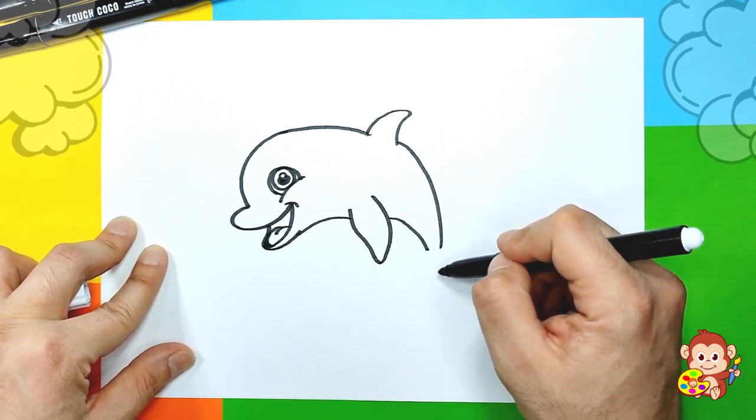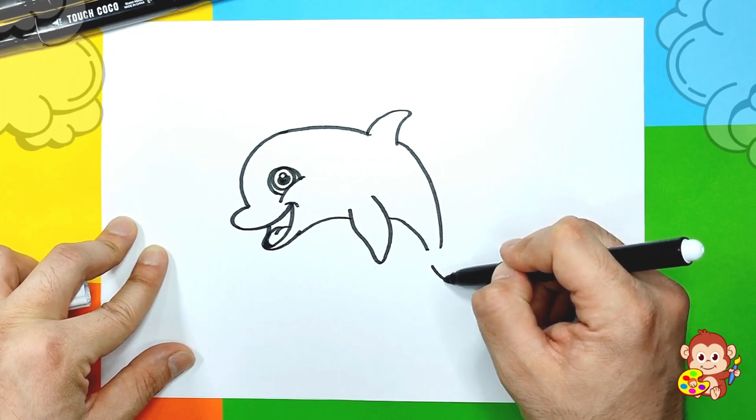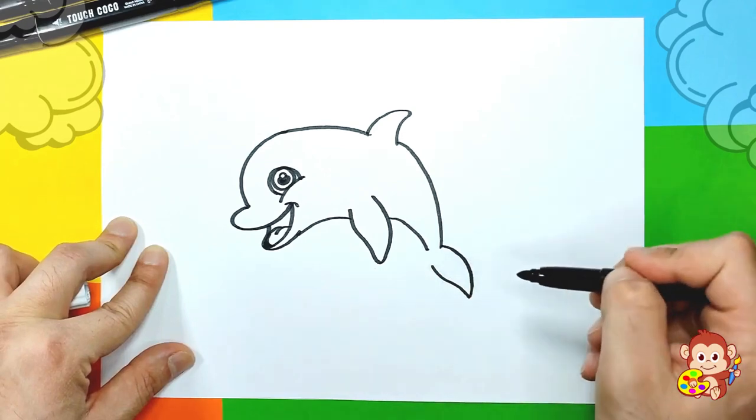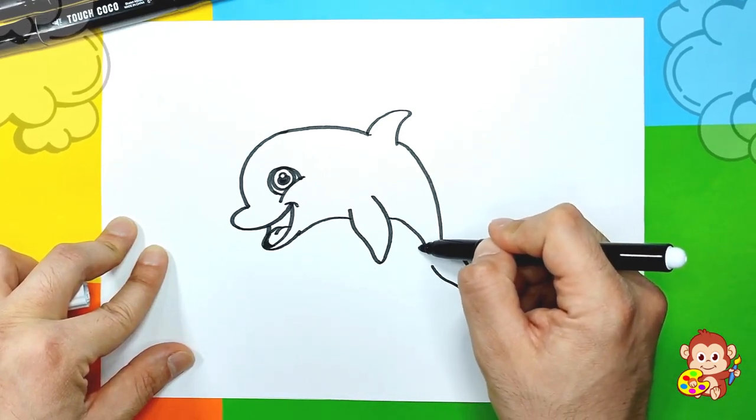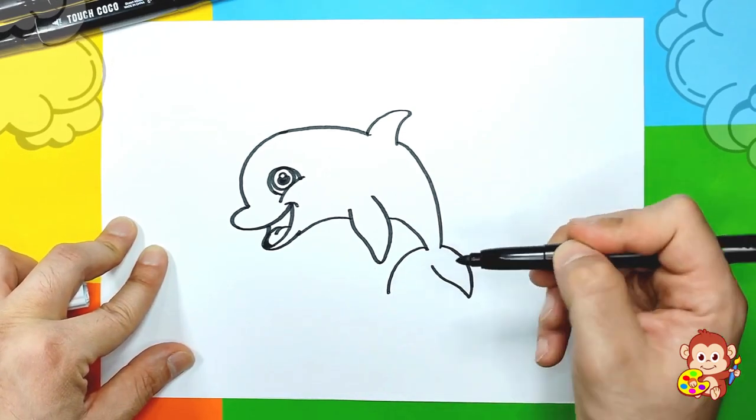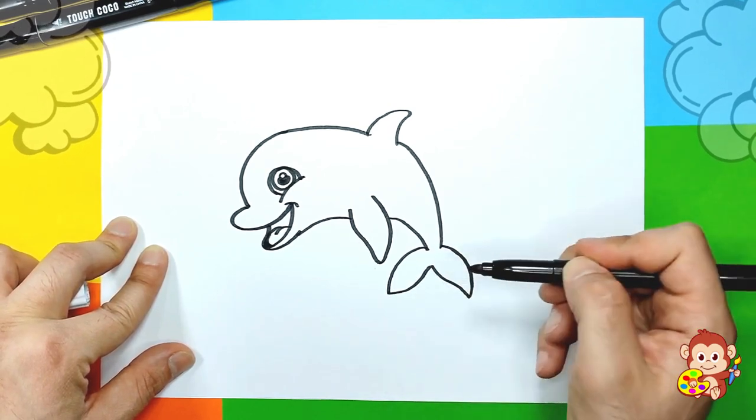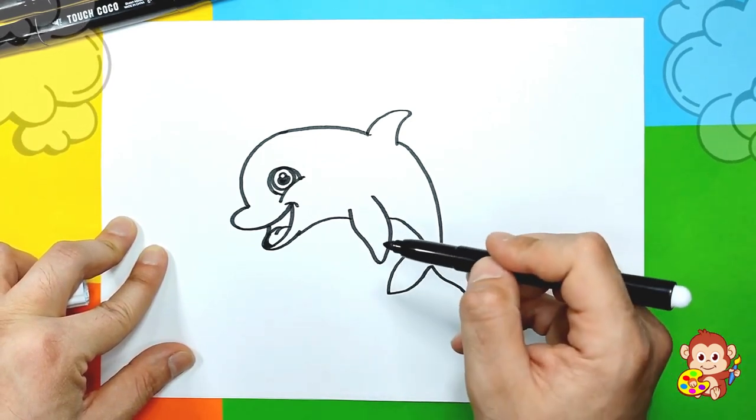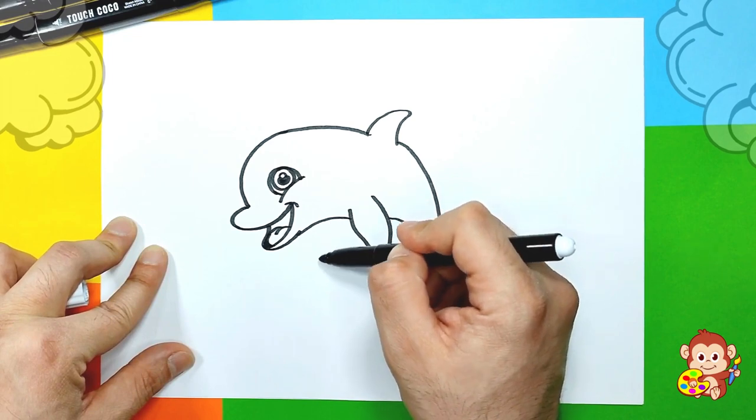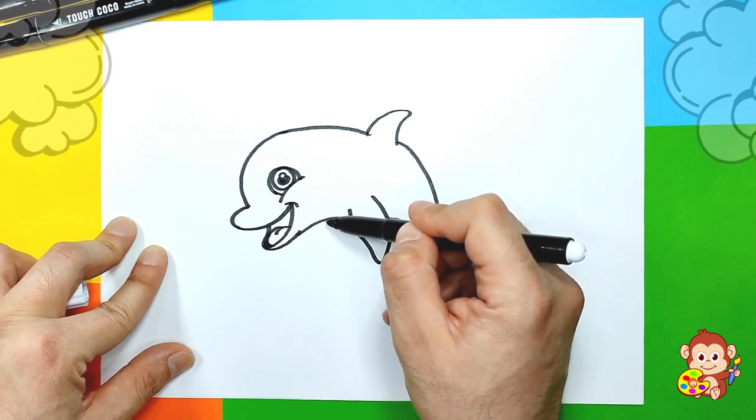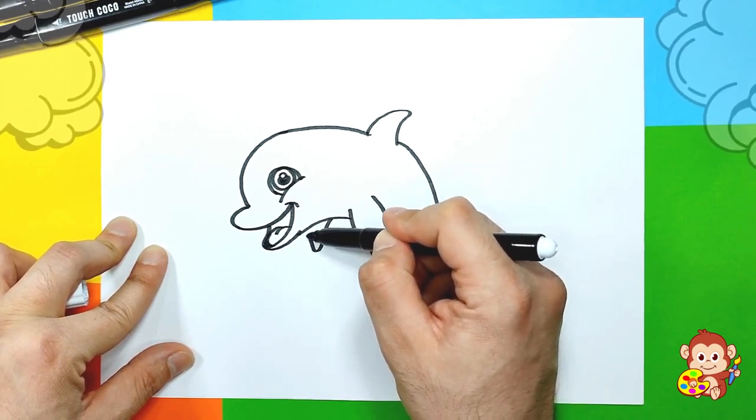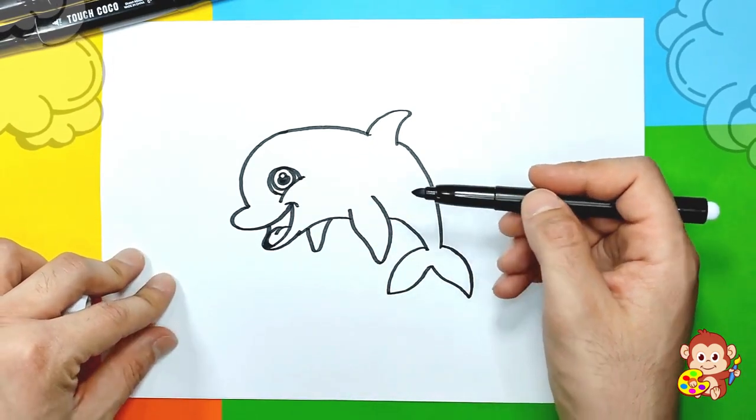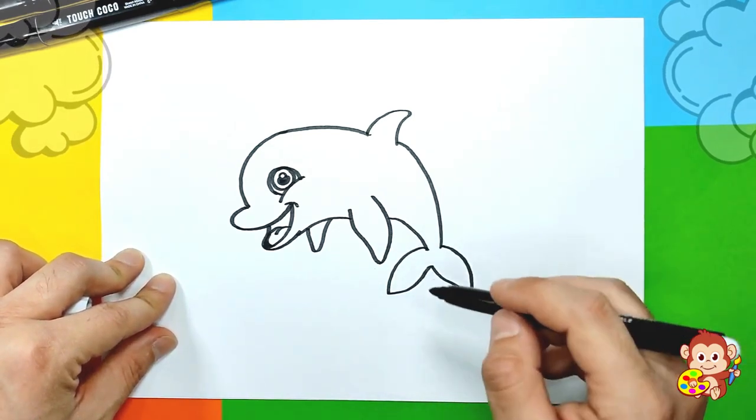Now let's draw his tail, so it goes similar as leaf shape. Let's draw another one, so it goes curvy shape and then something like that. Also, we're gonna add another fin from this side. It's gonna be smaller and it's gonna be from the other side, so it won't be as big as this one, the front one. There we go, guys, we have our little dolphin.